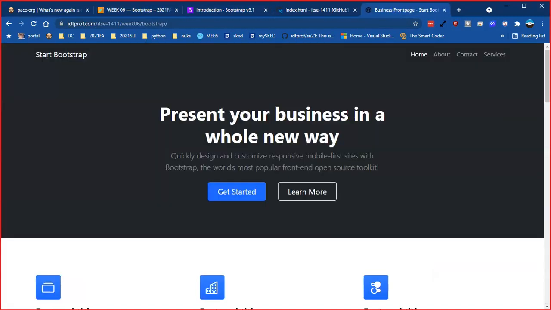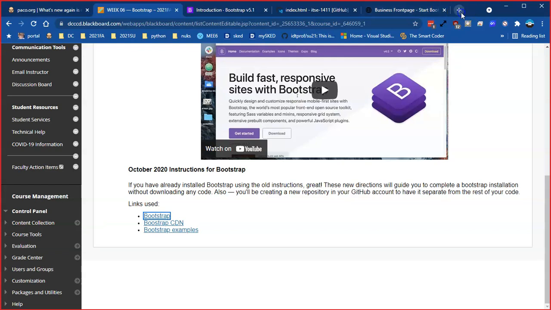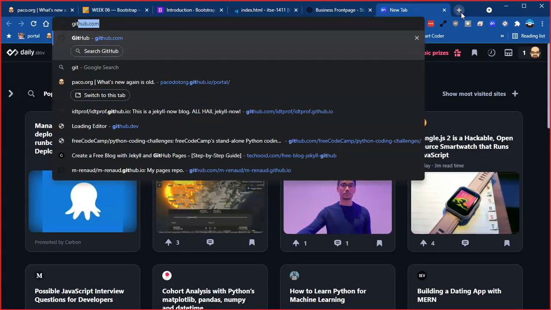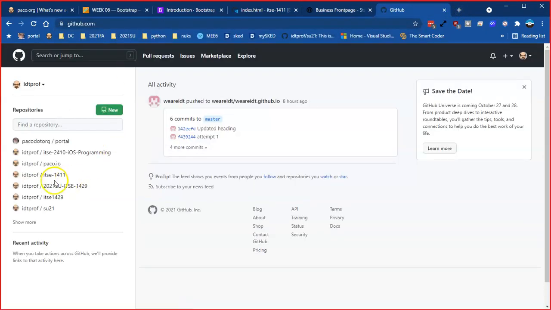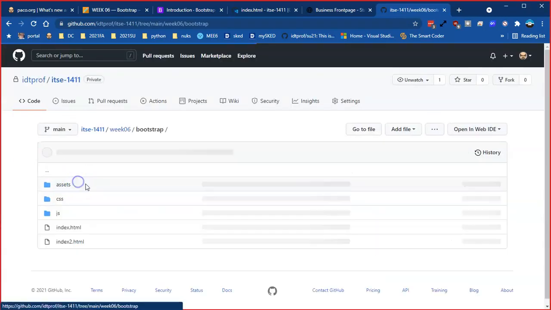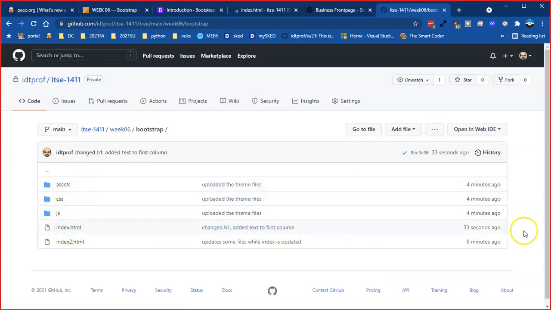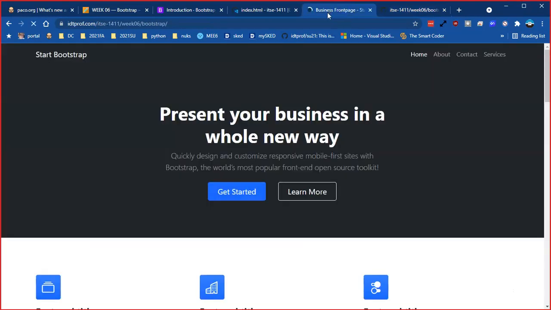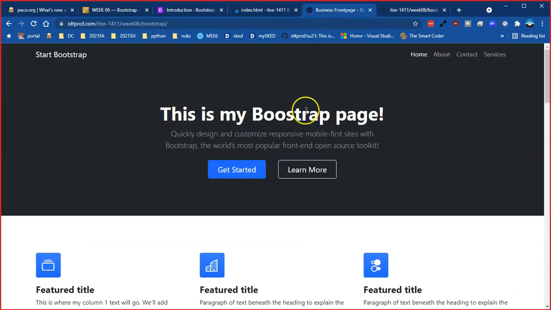I can check it out in my GitHub page. GitHub, go to the right repository, ITSC 1411. I'm working inside of week 6. It's telling me that it's already 26 seconds ago I moved that. Bootstrap, index, etc. Let's try to reload this. This is my Bootstrap page.